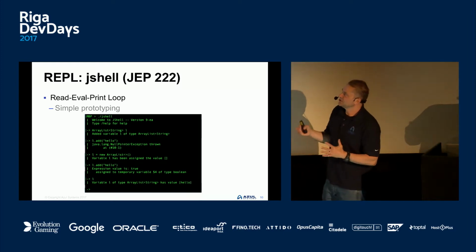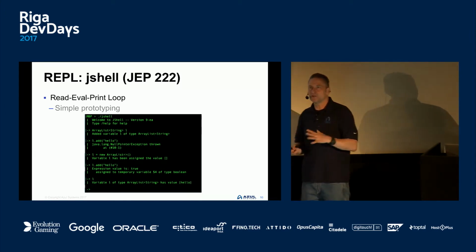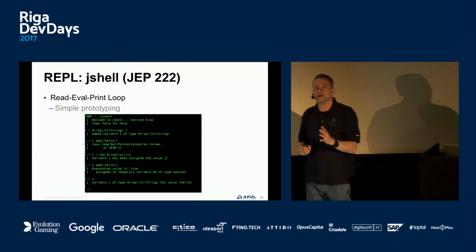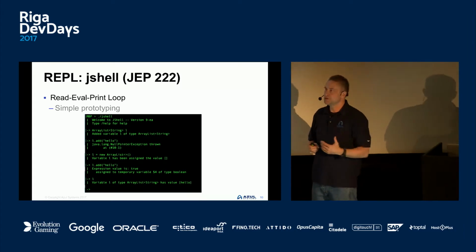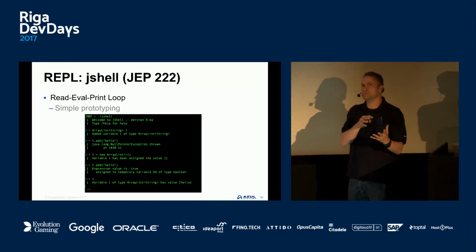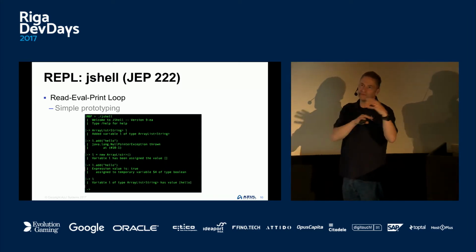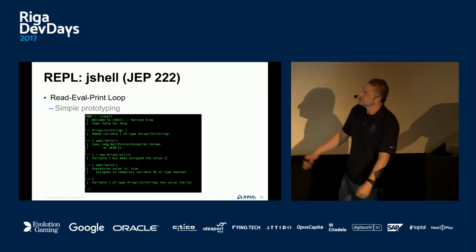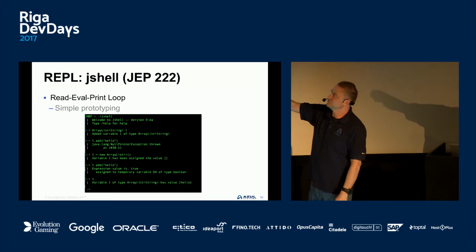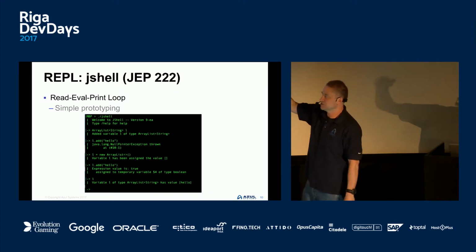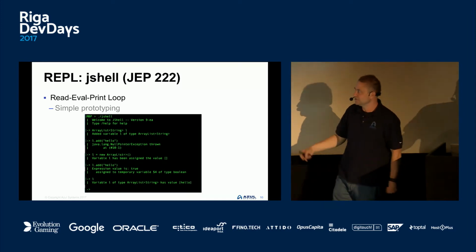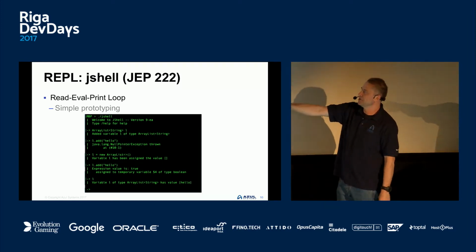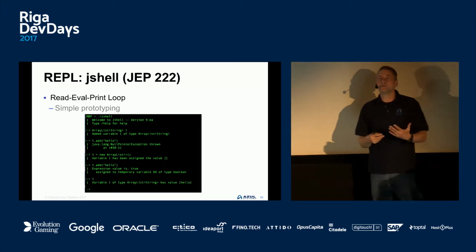When I first saw this, I thought to myself, well, okay, that's kind of interesting, but I don't see myself using it a lot. But I actually have found that I have used it quite a lot, because there's times when you think to yourself, okay, so how does this little bit of code work? And rather than having to go into the IDE and create a class and write some unit tests, you just say, okay, create me an array list of strings, right, wonderful, add hello to it. Oh, hang on, there's a null pointer exception there. Right, okay, I need an array list and I need to assign something to it. So I need to create an instance of the class. Then you can add something to it and then find out what it is. So simple things like that.